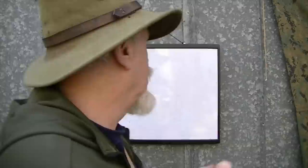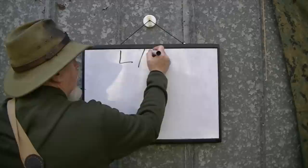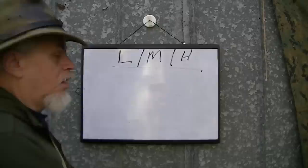First, let's do a little background so we understand about the shotgun, even though it's a muzzleloader. Let's explain real briefly shotgun and then how this applies directly to a muzzleloading shotgun. First, let's ascertain that a 12 gauge muzzleloader is exactly the same as a 12 gauge modern gun as far as the size of it. Next, when you understand shots and loads, there are three basic power levels you need to be aware of. That is a light load, a medium load, and a heavy load. It's just a power level and how much shot we're putting at a target.